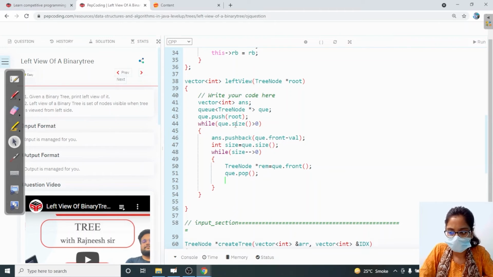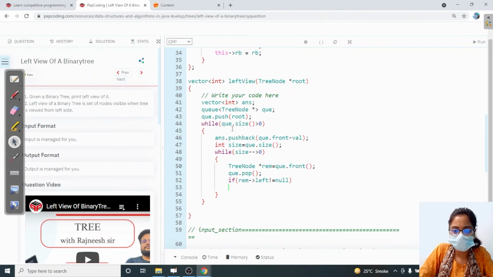Okay. Now we will check whether the node removed has its right children and left children. If it is having its left children, then we will push its left children in our queue, and if it is having its right children also, then we will push its right children in our queue. So let us check for its left children.